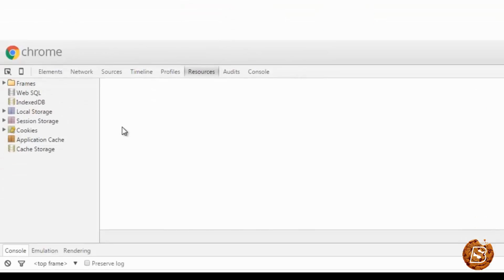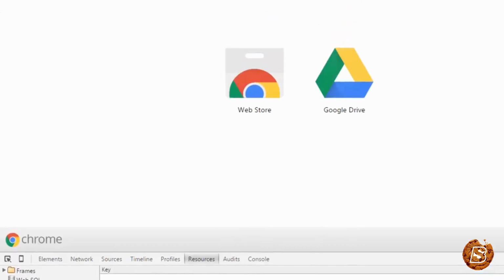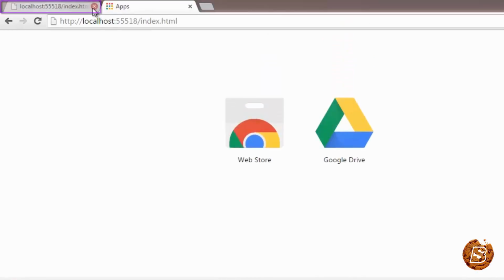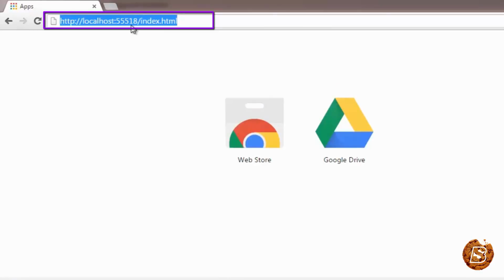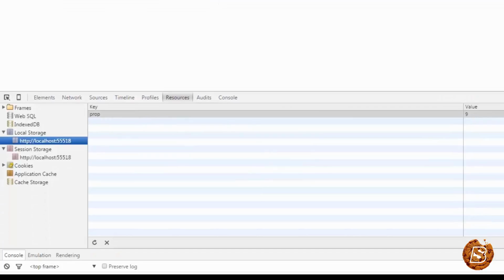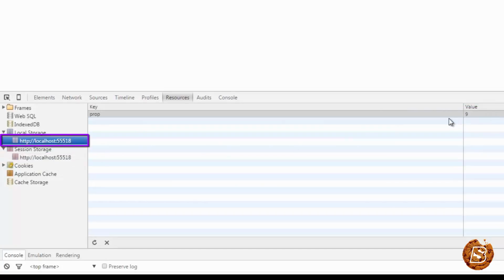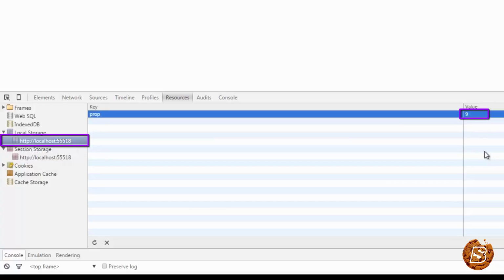developer tool as well. So here inside local storage, we will be getting the local, and here inside session we'll be getting the session value. Let's close the earlier tab, and here I'm loading it again. And here you can see that when I have opened it again, the session storage is at 2, and for local storage the value now has incremented to 9.